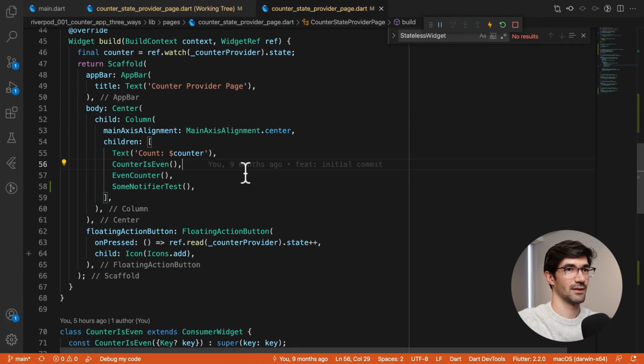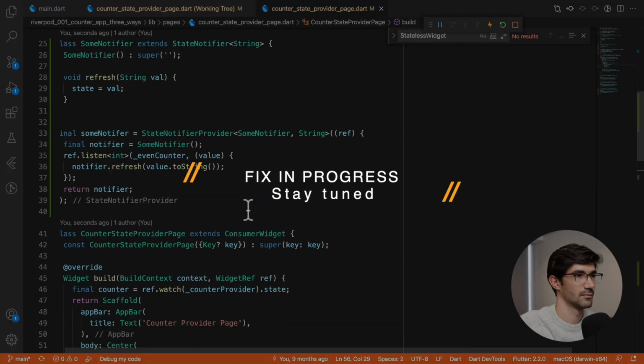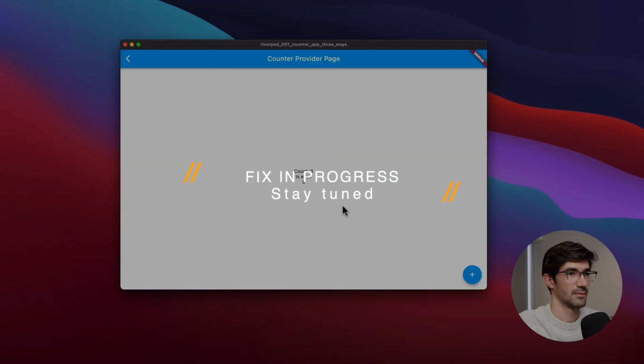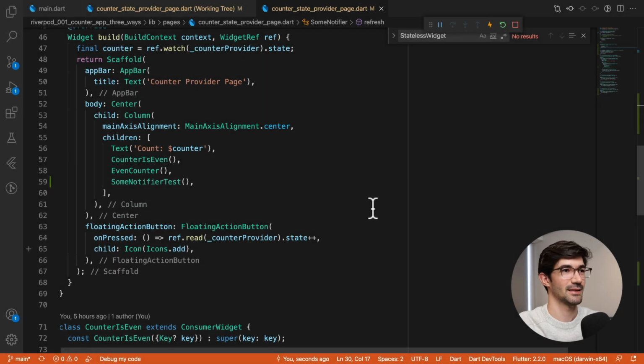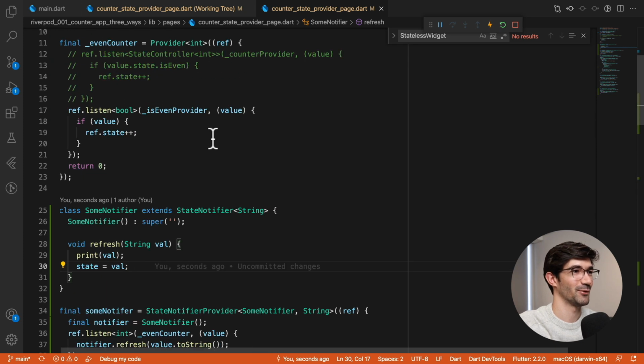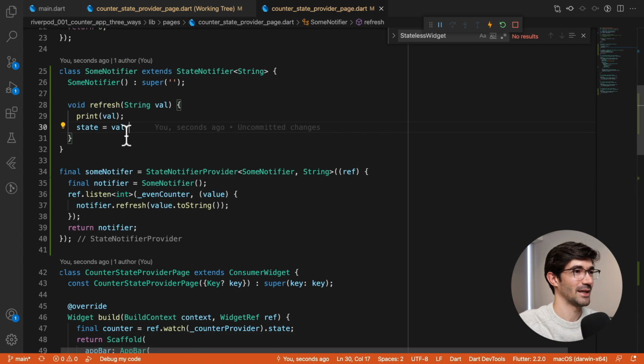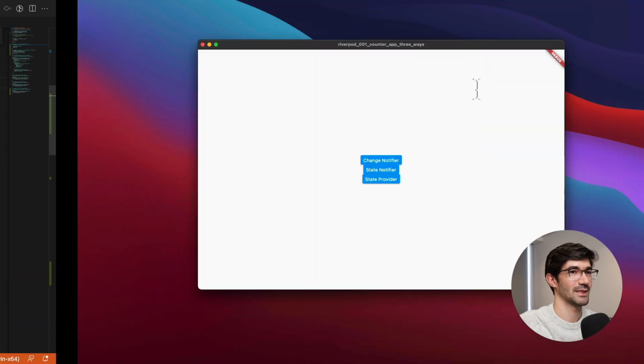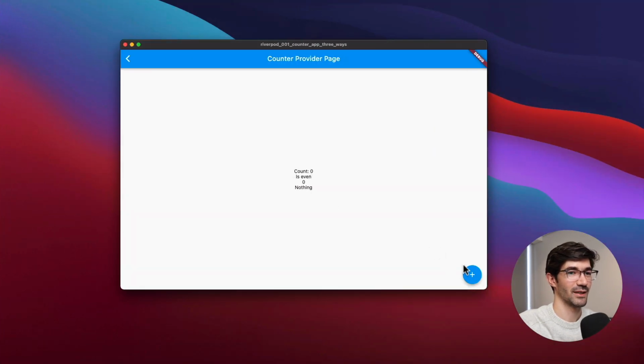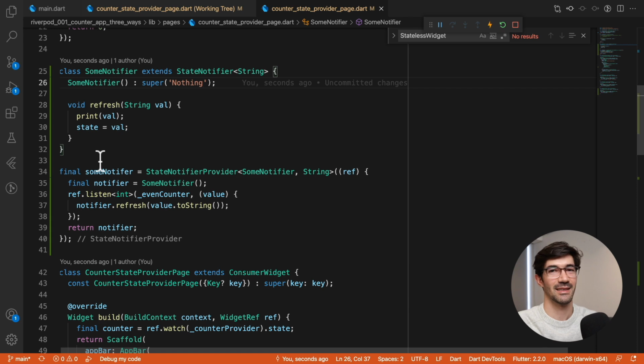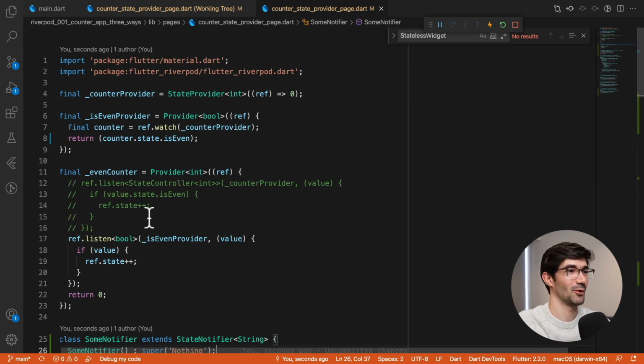Okay, it's not showing. Okay, it's because I was being an idiot and I actually didn't click the thing. So you may have realized that before I did. So let's say by default this is nothing. And now you'll see that by default it's nothing, and then once it's even, then we start changing the value. So just a stupid example showing how you can use it.